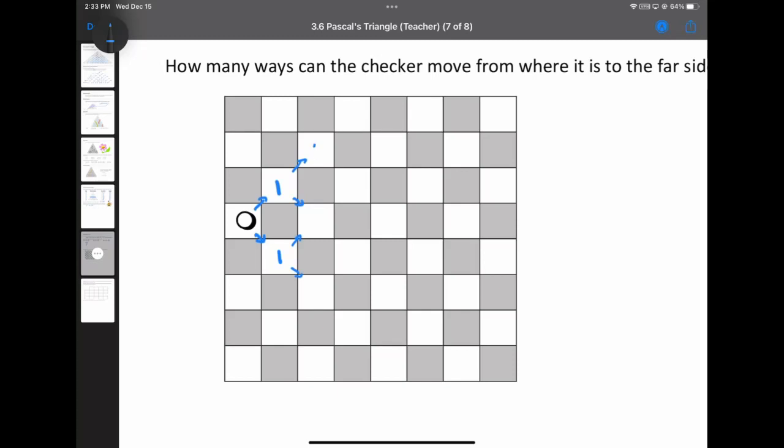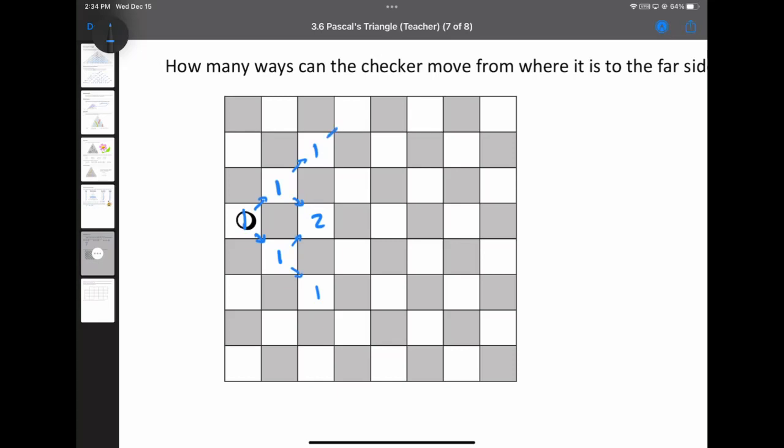There's one way to get here, but there's two ways to get there because I could get there from above or below, and obviously to the left. One way to get there. Oh, by the way, there was only one way for our checker to be in its starting spot. Usually we don't bother labeling it, but there was. And now I think if you look at this sideways, you'll see the numbers 1, 1, 1, 1, 2, 1, which looks like Pascal's triangle. Unfortunately, this pattern's not going to stick around forever, but the idea behind it is.